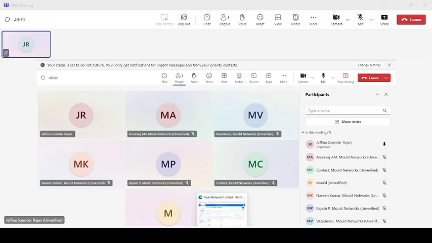Let's say our core switch is in Bangalore, and our switch 1 is in Chennai. And switch 2 is in Calcutta or Delhi.